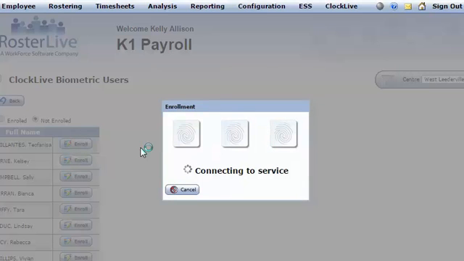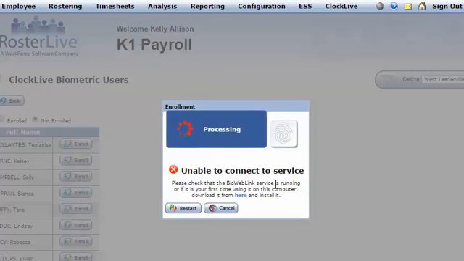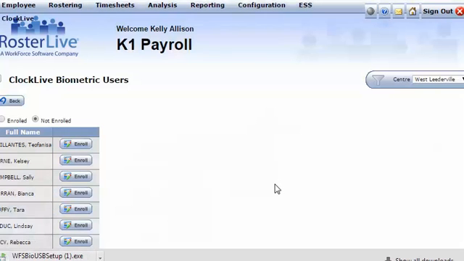This will come up and try and connect with the service, but it will be unable to do so. So to install the bio web link, click on the link provided here. A prompt will then appear confirming the download request. Once downloaded, press Save. Depending on the browser that you're using, different options or messages may be shown while downloading the software.